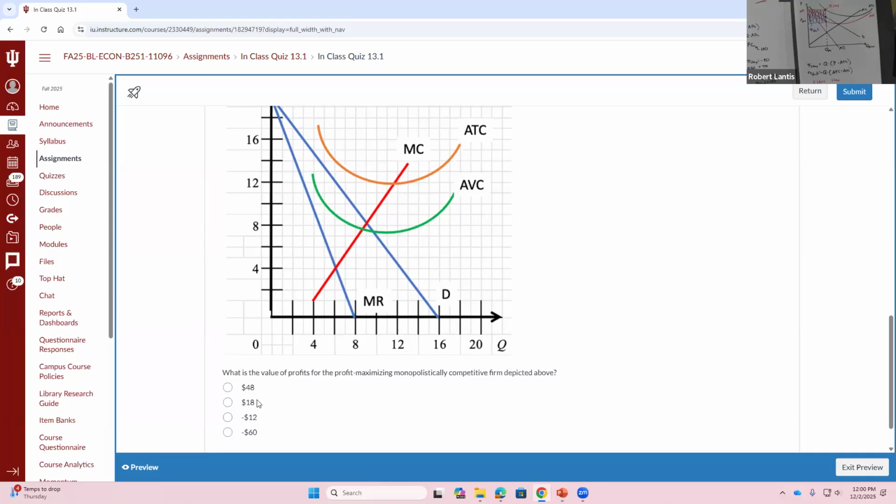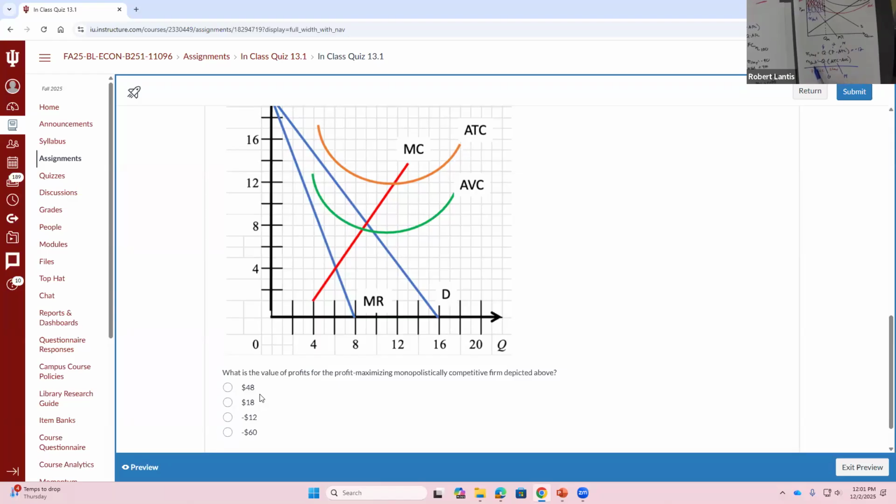So we found profits to be negative 12. How could I prove to myself that I should have stayed open? If these were my profits from staying open, if I calculate the profits from shutting down, they should be a larger negative value. So we'll go back to where we were thinking about what are my profits if I shut down? Right here. Negative my fixed cost, and this was just a different way of writing fixed costs. So at that quantity of 6, our average total costs were 14, right? That's what we were doing before. We had 6, 12, 14, which gave us that value of negative 12.